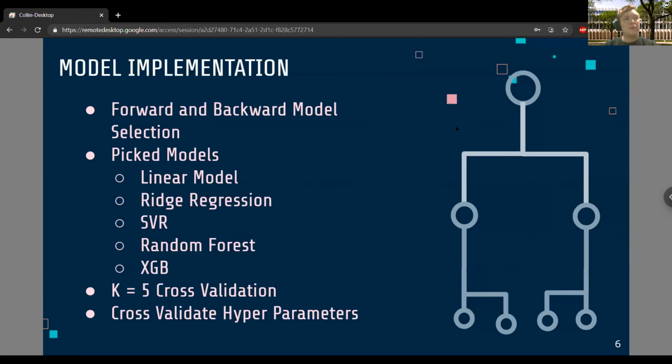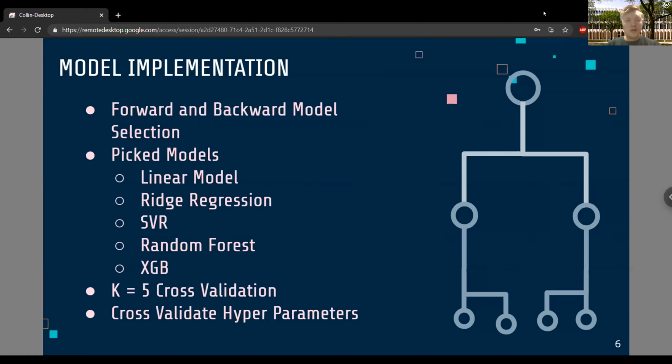So then I have my 5 models here. I compared just the basic linear model, ridge regression, support vector regression, random forest, and then XGBoost. Given the randomness of these counties, some of these counties, you have only a few, like the smallest county in America, according to the census data, has 12 people in it. But then obviously you have big counties too. So I used k=5 cross-validation to get a better idea as to how these models would train over different train and test splits, as well as I used cross-validation to tune the hyperparameters.